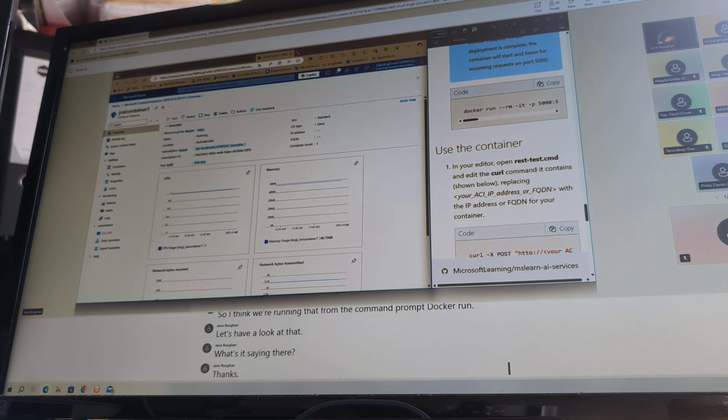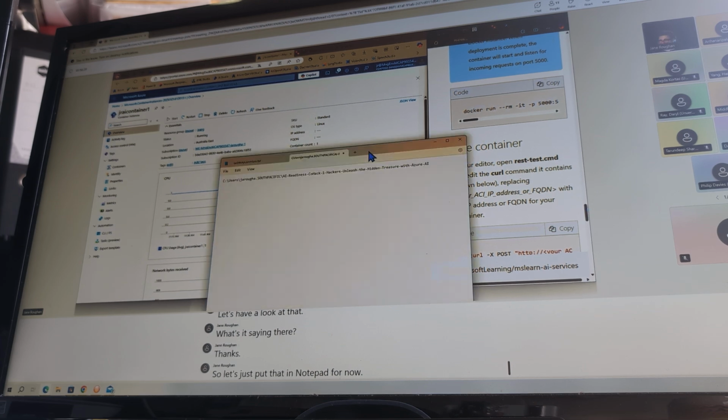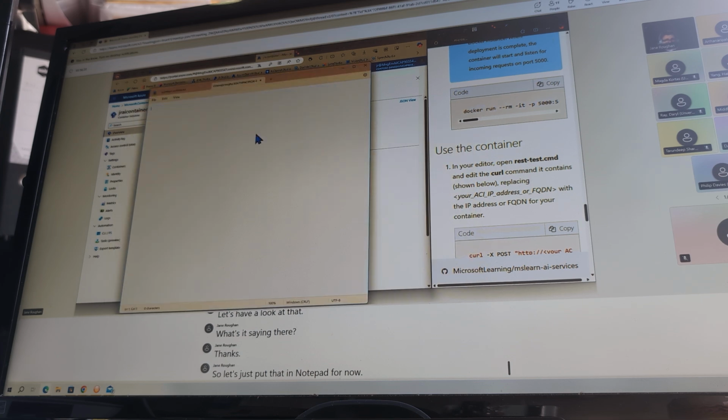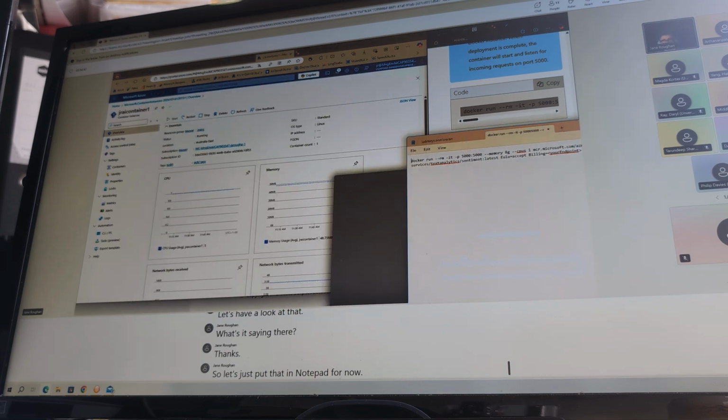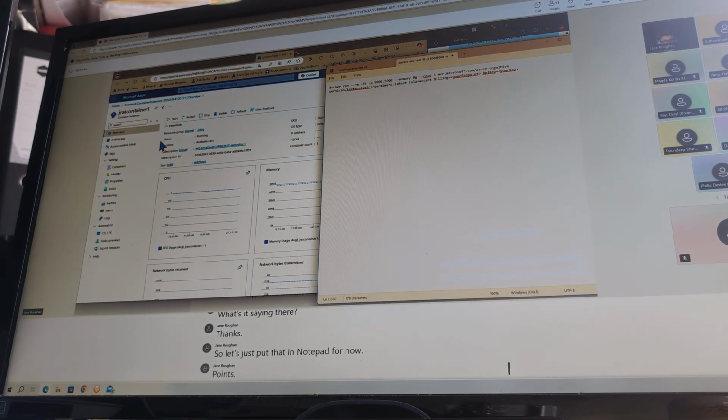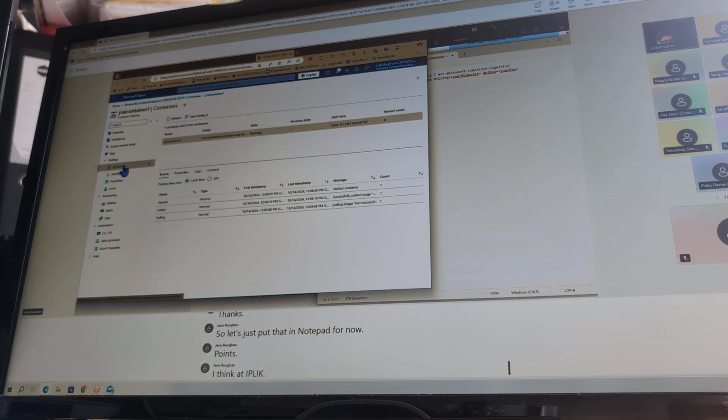So let's just put that in Notepad for now. Endpoints. Filling in the API key. So where did I get that? I think from the original service, right?